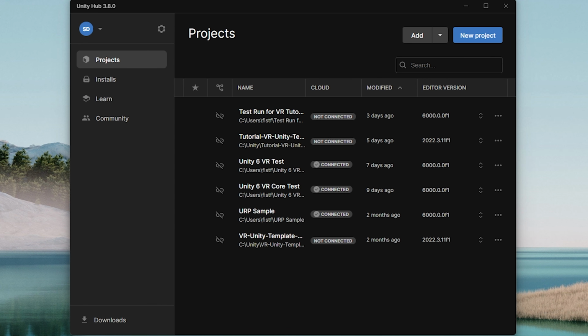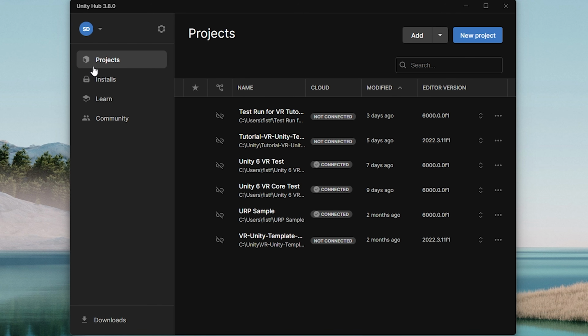Now, once you have Unity Hub installed, this is going to be your central location where you can handle different versions of Unity that you've installed and also where you manage all of the projects that you're working on. Throughout this process, you'll probably be asked to make a Unity account. Just make sure you make a Unity account after you have installed Unity Hub.